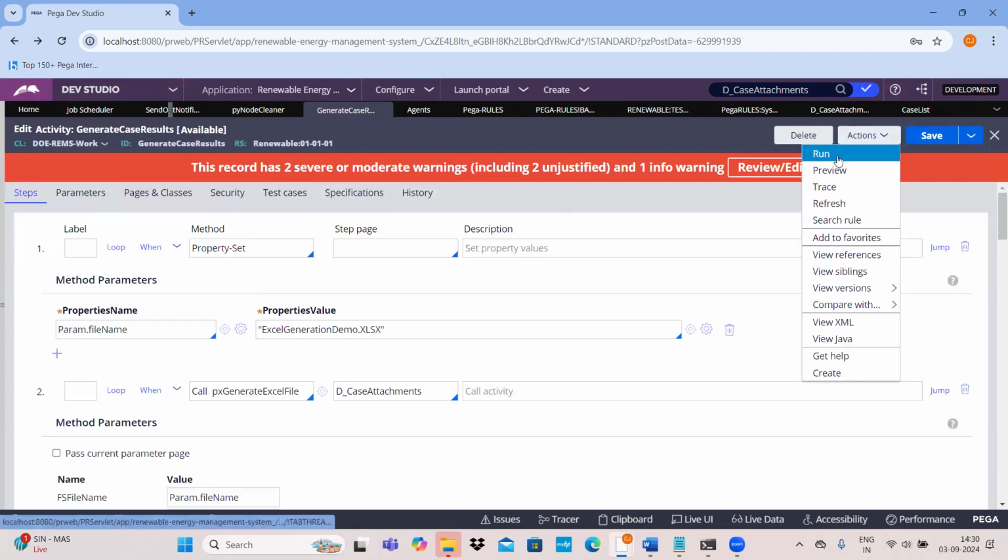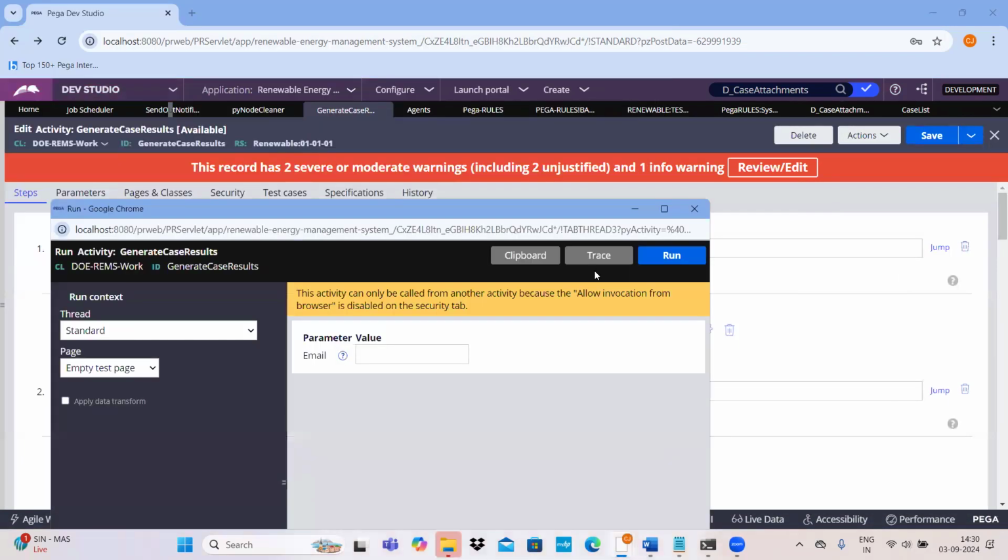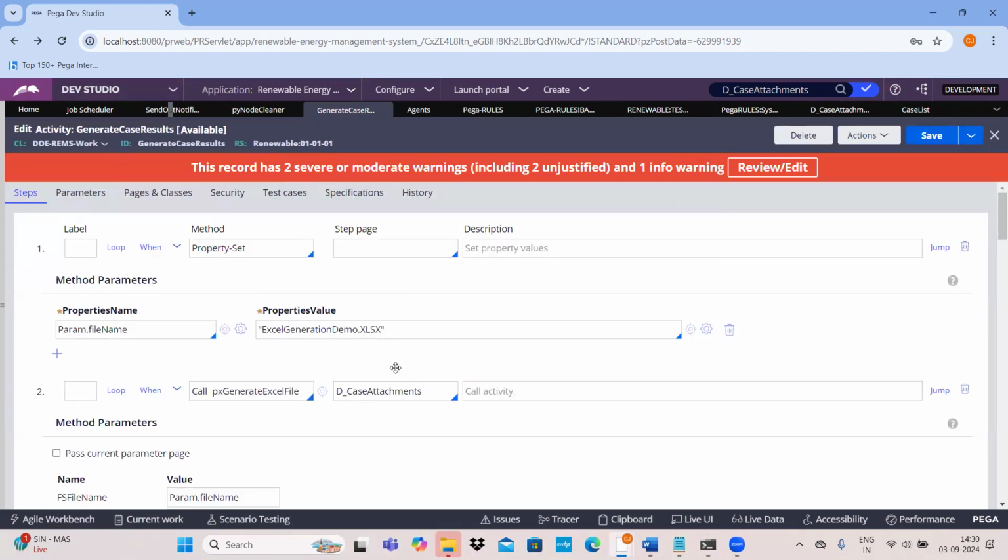We can just run this activity standalone and trace it, so that you'll be able to see the step-by-step execution of this particular activity. This is a better and easier way to check the business logic executed by the job scheduler.